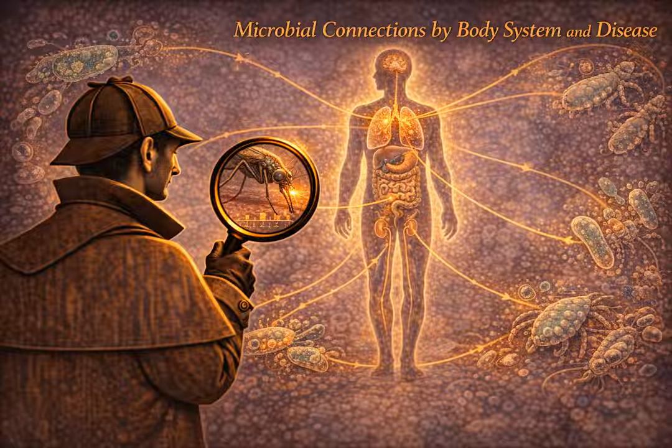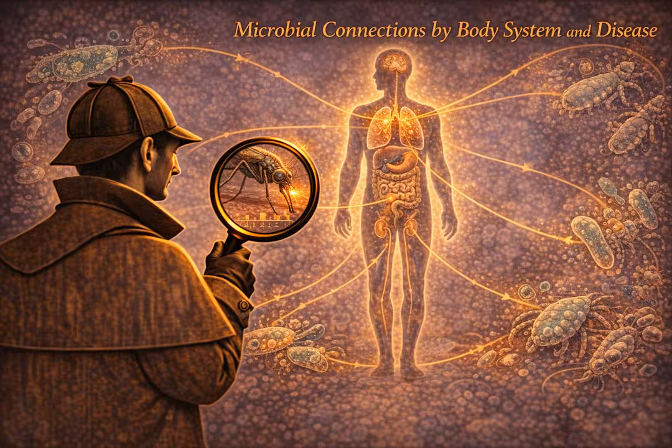Okay, let's circulate to the cardiovascular system, the pump and the pipes. Infective endocarditis. This is an infection of the heart valves themselves. The mechanism is usually a two-hit hypothesis. First, you need some endothelial damage on the valve: turbulence, scarring. That creates a rough spot where platelets and fibrin stick. Then you need bacteremia, bacteria in the blood. The bacteria stick to that platelet clump and grow into a vegetation.